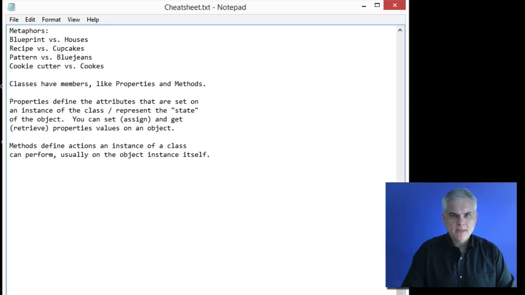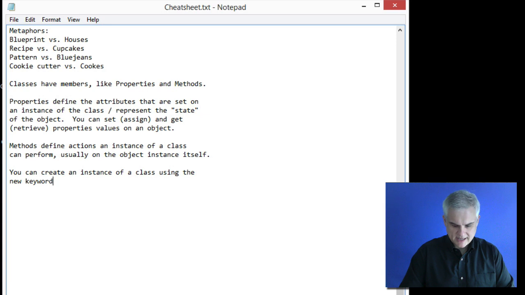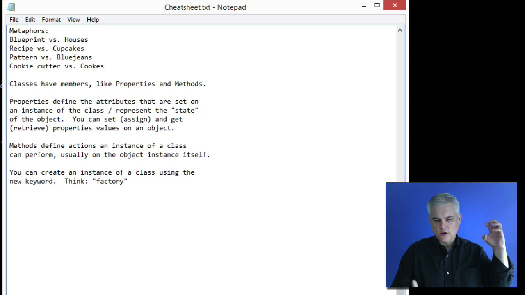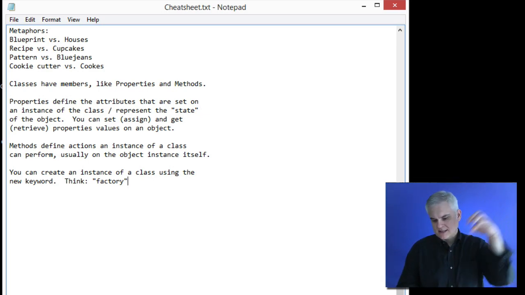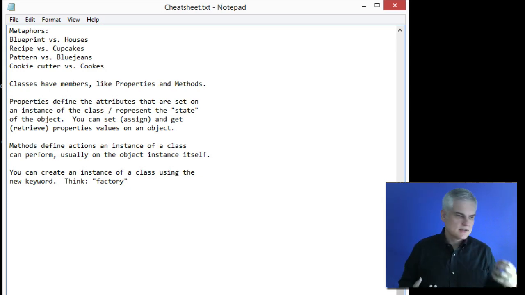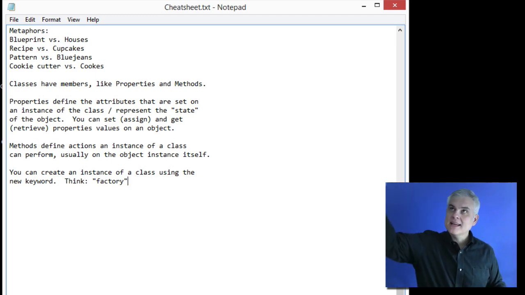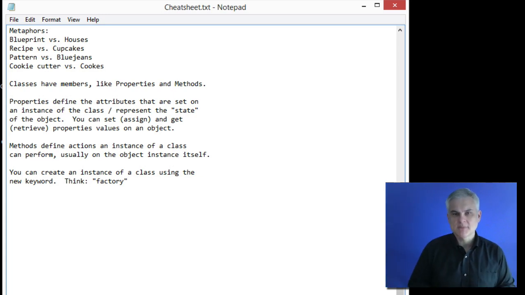So you can create an instance of a class using the new keyword. And I said, think of it as a factory, right? Where it is responsible for taking the blueprint, the pattern, whatever, and it produces a new instance of that pattern or that blueprint, and it creates that in the computer's memory and then returns back a reference to that object in memory so that you can work with it.